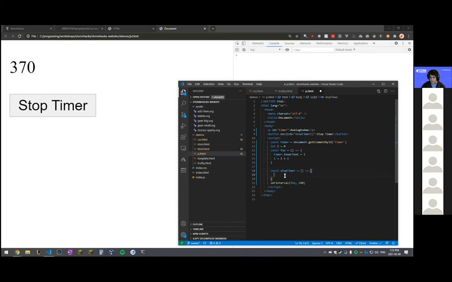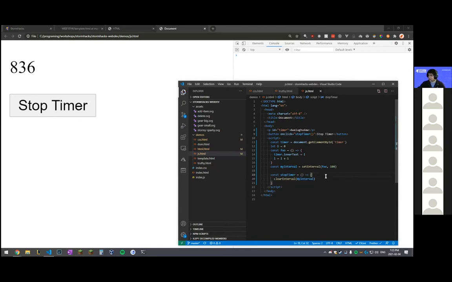And then in here, we need to be able to clear this interval. So set interval actually returns something to you. It returns a number to you. If you've ever worked with files, this is kind of like a file descriptor. So we can do const my interval equals set interval. We didn't change the call to set interval, but now we're taking in that number. And just like set interval is provided to you, there's also clear interval, which is used to stop intervals. So this function gets called from this button, and what it does is it calls clear interval on my interval.